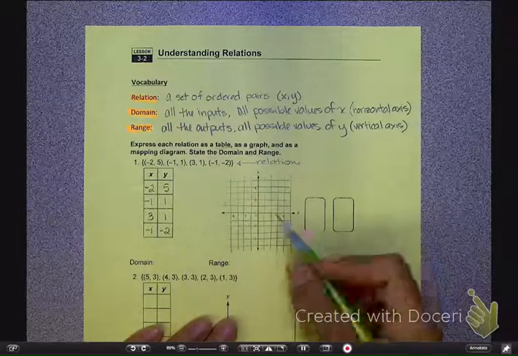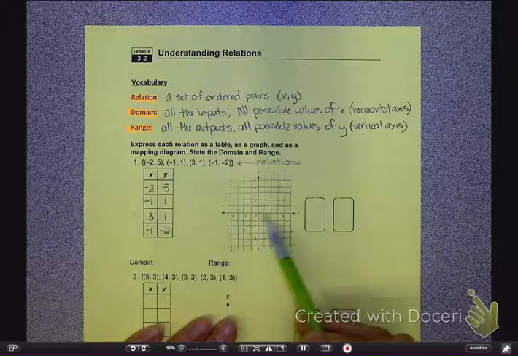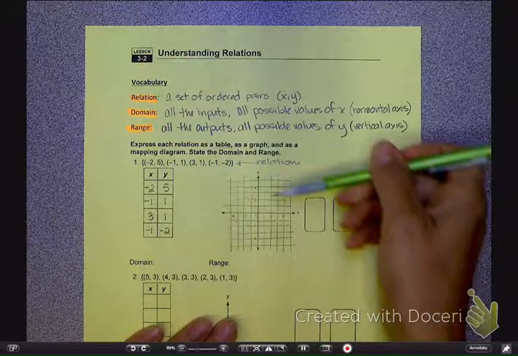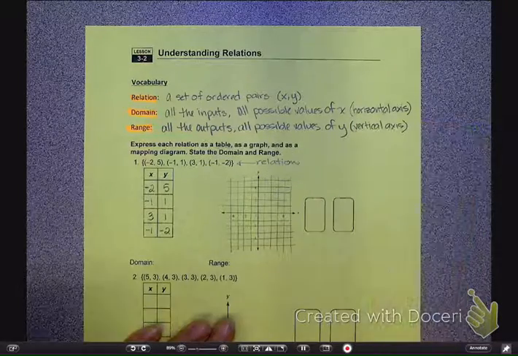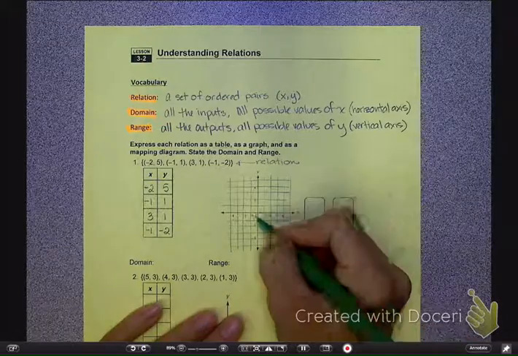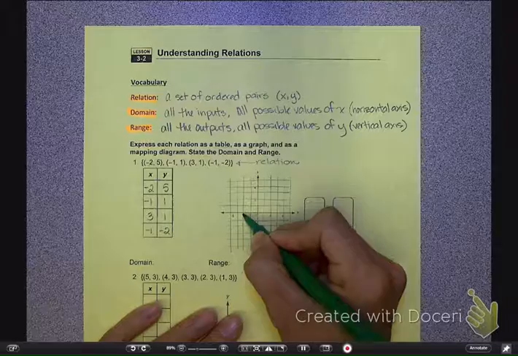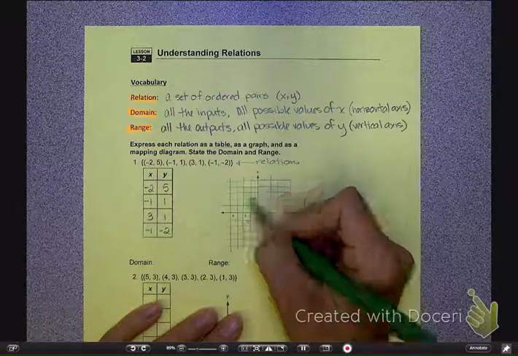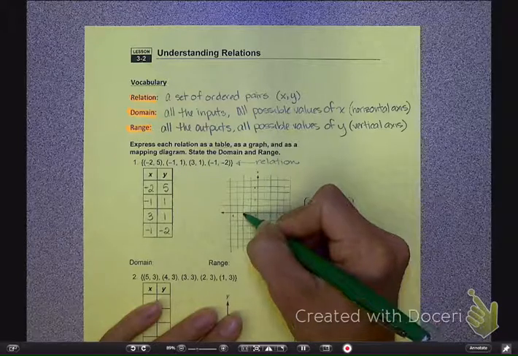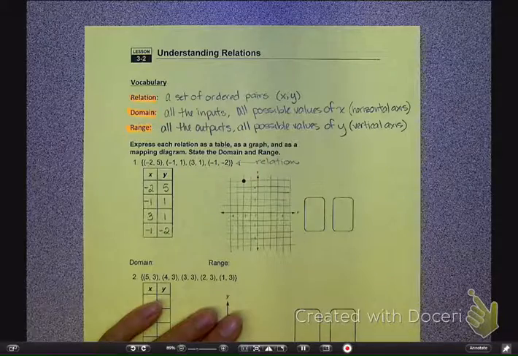So remember, when we're graphing, the first number tells us which way to move along the x-axis, going left or right, okay? And the second number tells us which way to move along the y-axis, going up or down. Okay, so I'm going to go ahead and graph this first point. It's -2 is going to the left 2 units and up 5 along the vertical axis. So remember, we always start in the middle at the origin, so go left 2, up 5, put your point there. That is your first point from your relation.